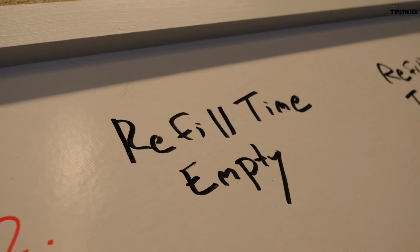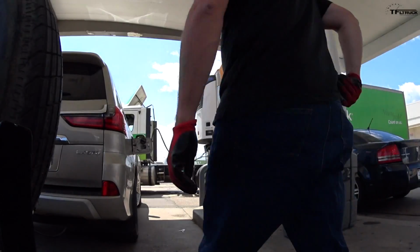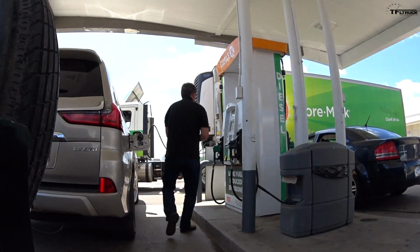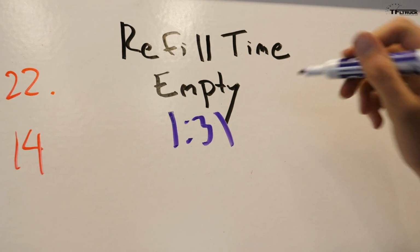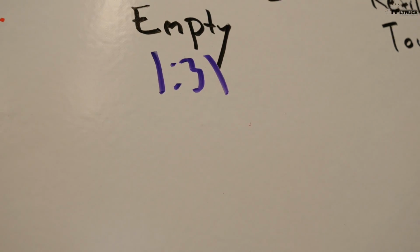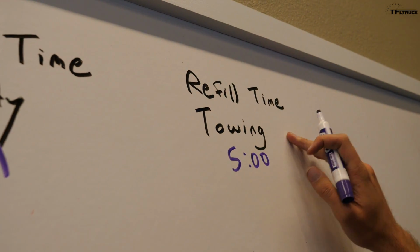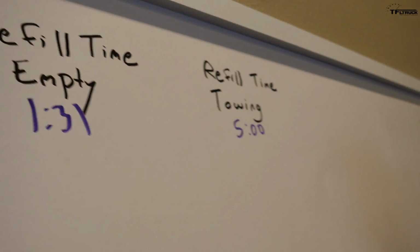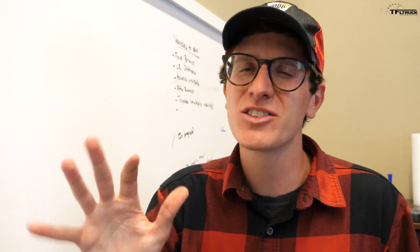What about the amount of time it took to refill and recharge the vehicles? Because this is a big difference. Now in the gas car, it should have been about the same amount of time. So for the Lexus, it took me about 1 minute and 31 seconds to refill on the empty loop. But for some reason, it took Andre over 5 minutes to refill during the towing loop. Clearly it wasn't taking additional time to fill in the gas. Okay, a little bit more, but maybe he was picking his nose or going wee or buying some snacks or something. But figure the average refill time on a gas car is going to be about 3 minutes.